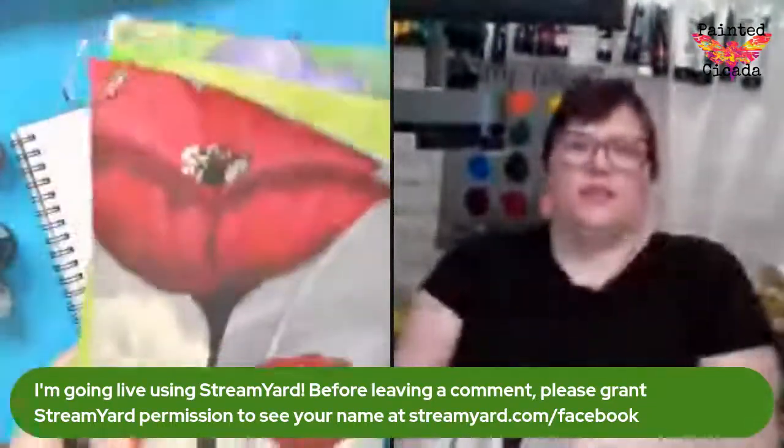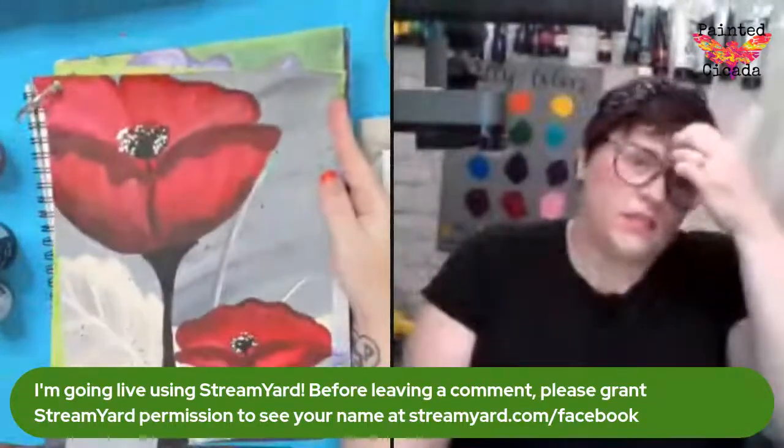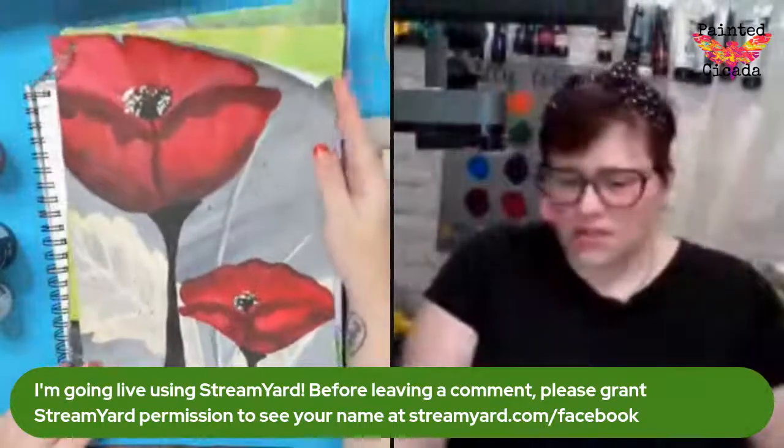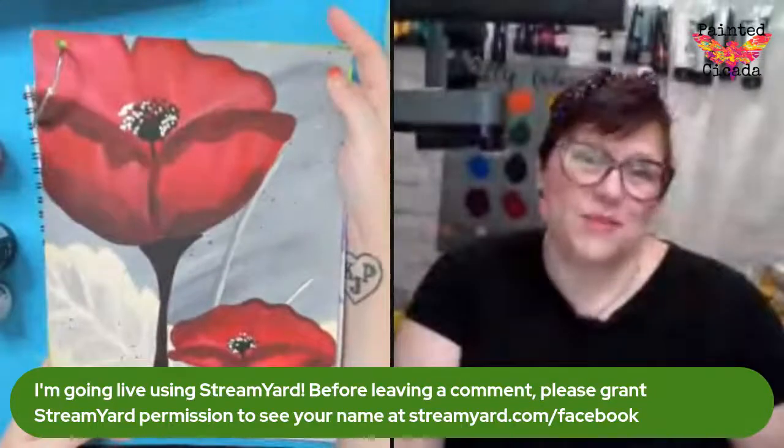Here is the sample. We are painting these Cream and Sugar Poppies, which is just a fun, modern take on florals, on flowers. Poppies are my absolute favorite.